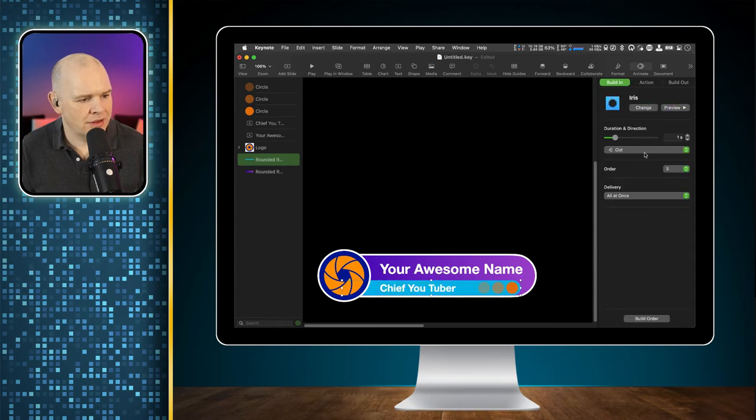And again, with these, you can have a look at these different options. You've got the duration and you've got whether it wipes in or out. So let's change that to out. So there you see it comes from the outside into the center as opposed to from the center to the outside. So there's not many tweaks that you can do to these really. So it's quite easy to just go through and have a little look.